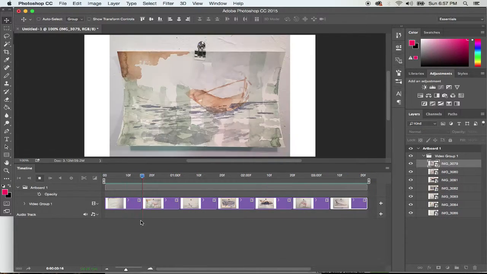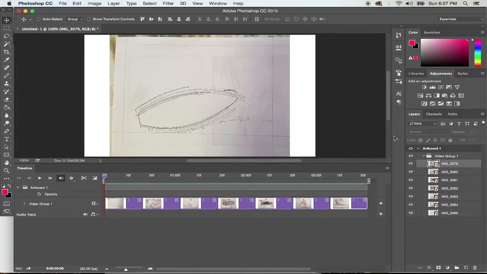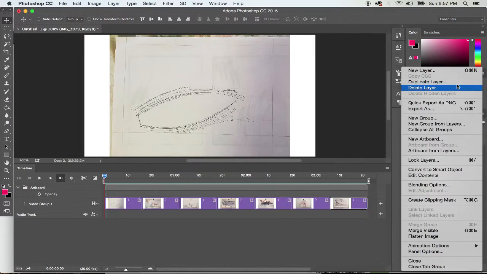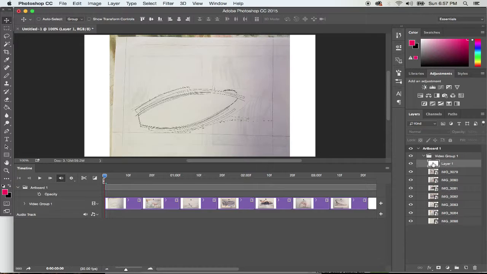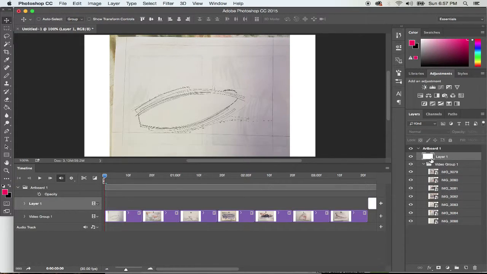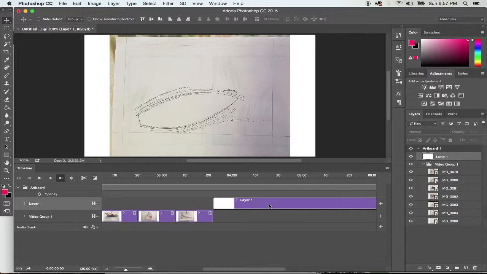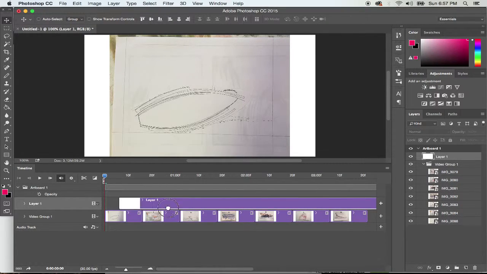So if you want to do something else with this, you can actually add another layer. So let's try this. Let's go over to here. We'll add new layer. Okay. And I'm going to take it outside of the video group, and I'm going to place it above this video group. You can tell that it's not part of the video group because it's above the name video group, but it's also moved over. So this is like a grouping, and that layer is separate. It shows up down here. See this? I'm going to drag it back.